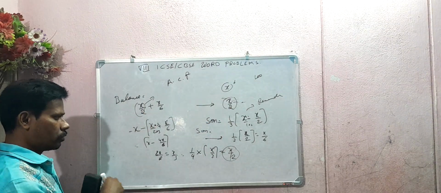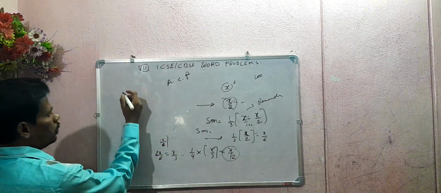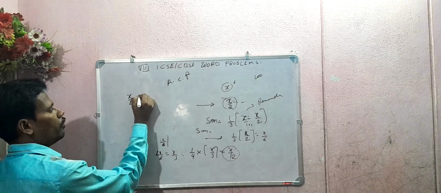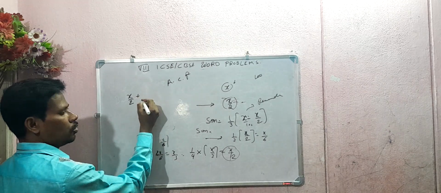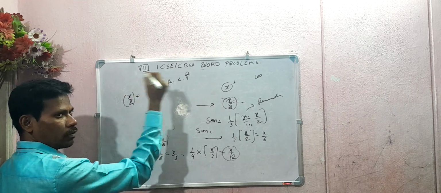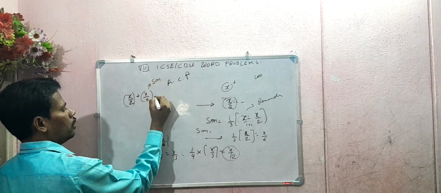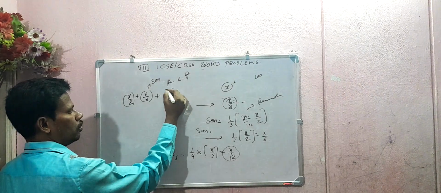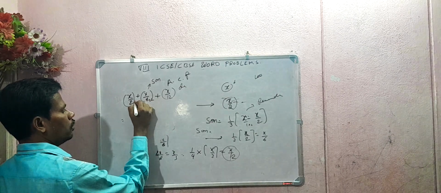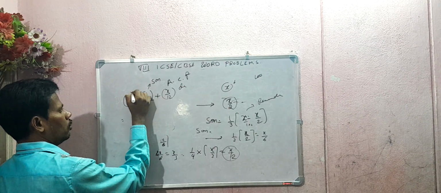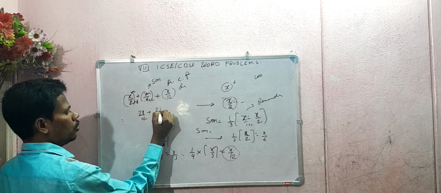How will you do this one? This is x by 2 to wife or someone. Here he did not mention to whom he has given x by 2, so let this be x by 2, land given to someone, sold to someone. x by 6 is son. Next, x by 12 to daughter. Calculate this simplification. Make the denominator the same. 12 is there. So 6 times 2, 2x by 12, plus 2x by 12.